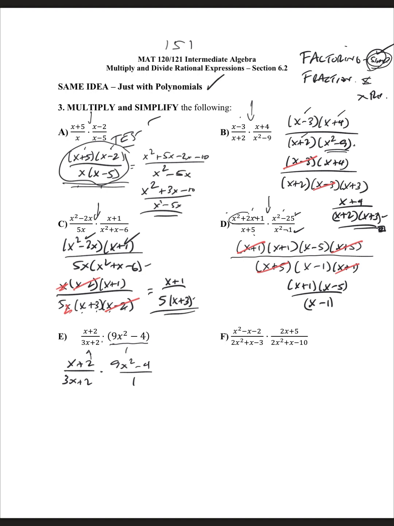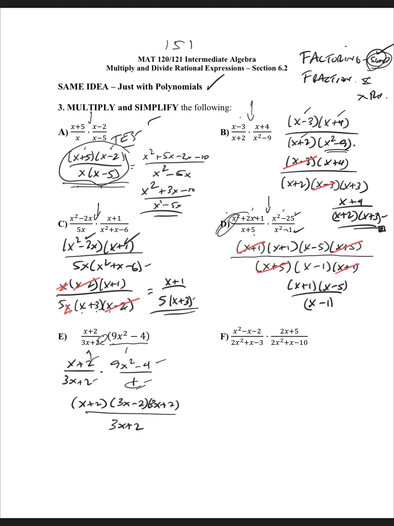And so working with that, again, we'll multiply the top to the top, and I'm going to go ahead and factor as I go. This is the difference of squares, so 3x minus 2, 3x plus 2, all over 3x plus 2. Anything times 1 is just itself. So again, kind of like I did in D, as I performed the multiplication, I also factored. That's already factored, that's already factored, that's a difference of squares, and that's just 1.